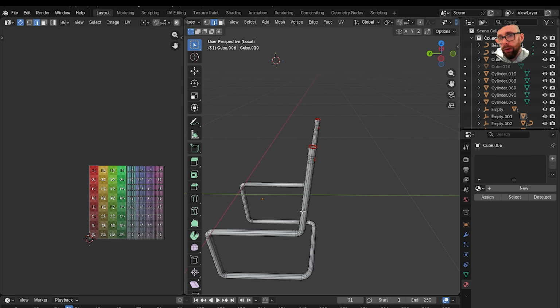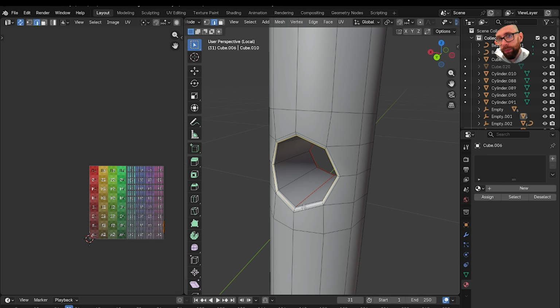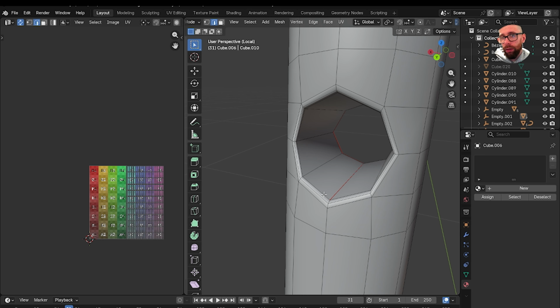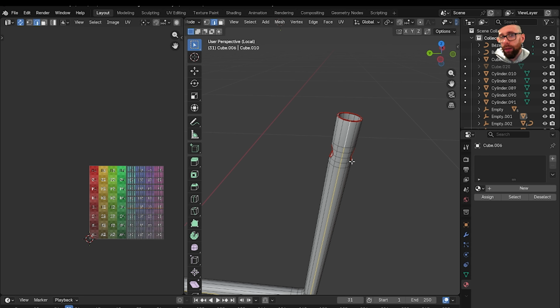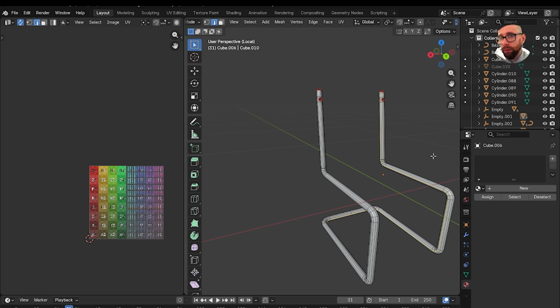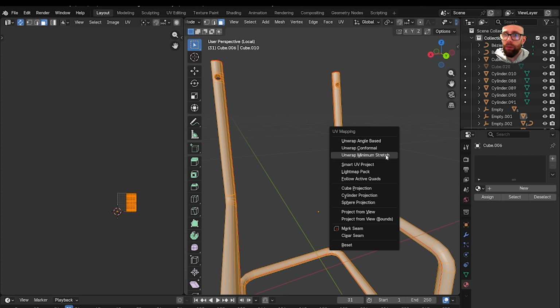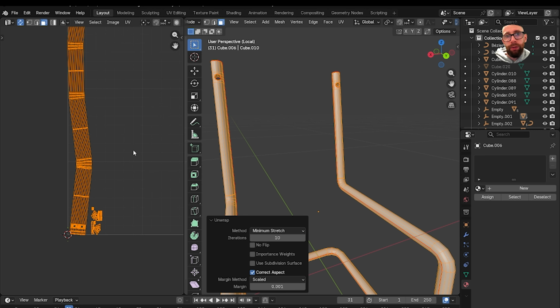So the easy way of doing this, need to make sure we grab along here as well, is you could just grab an edge like that, and it's going to go all the way around like that, and you can right click and mark seam, and we can grab it all and unwrap, but you end up with one very, very long UV, which we don't want.